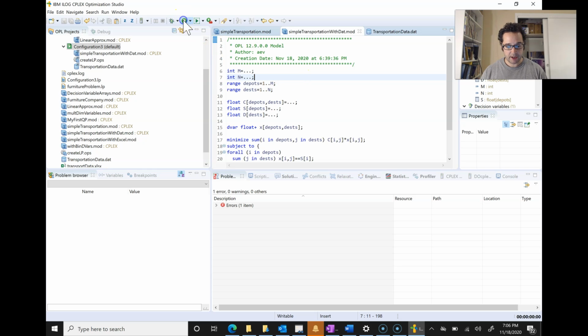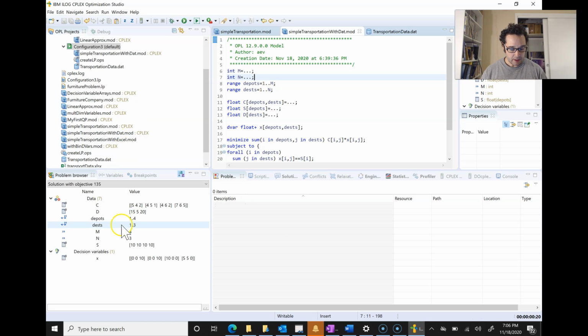And we can run it, and what you should see is that we get the exact same answer as before. And sure enough, we see that. Here you can see it actually loaded in the correct values of C, D, and S, which is awesome.